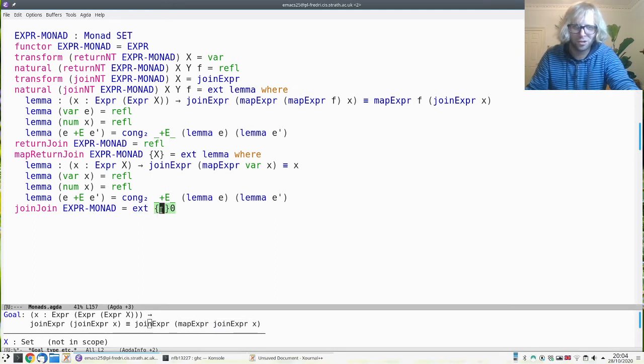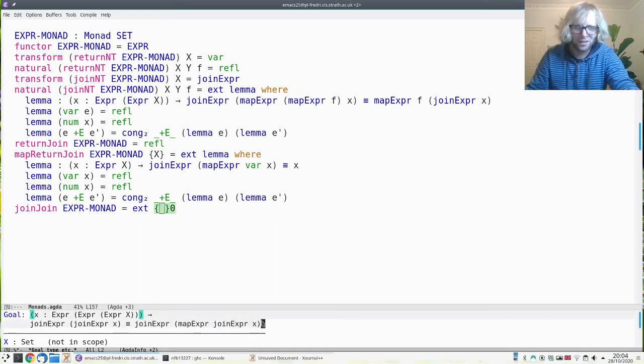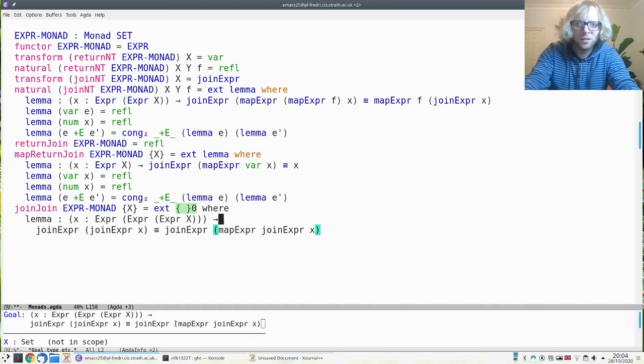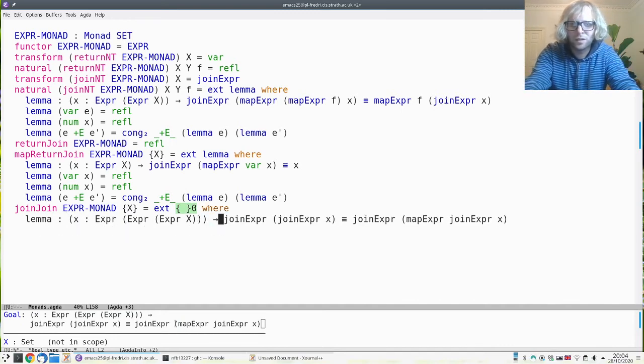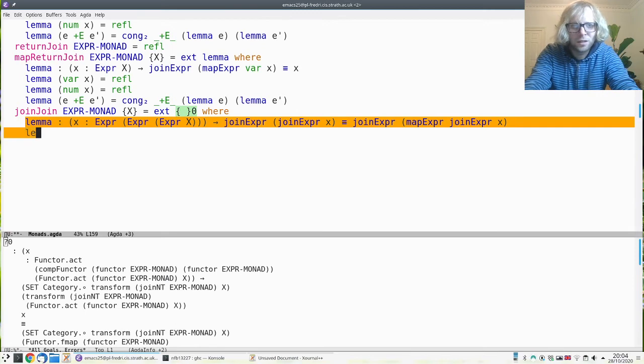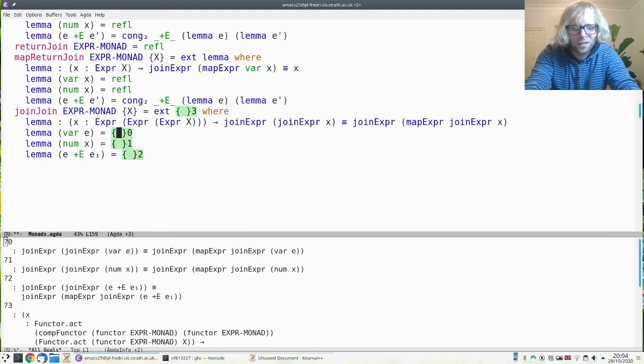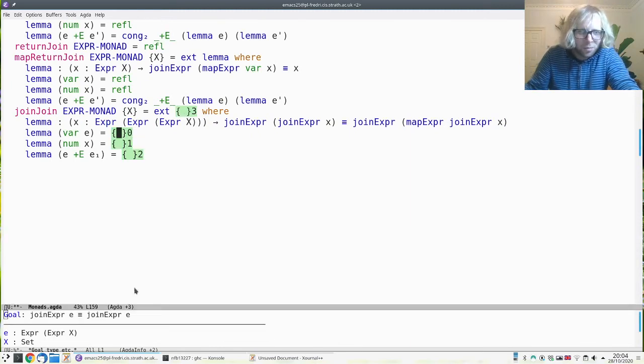So that also seems doable, right? Let's prove that. Okay, so this is the only case that could go wrong, but it doesn't.